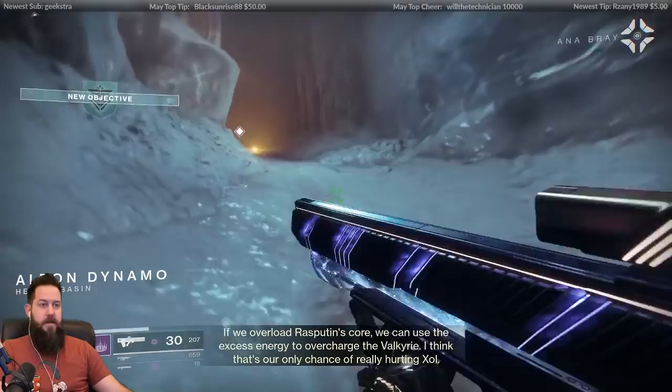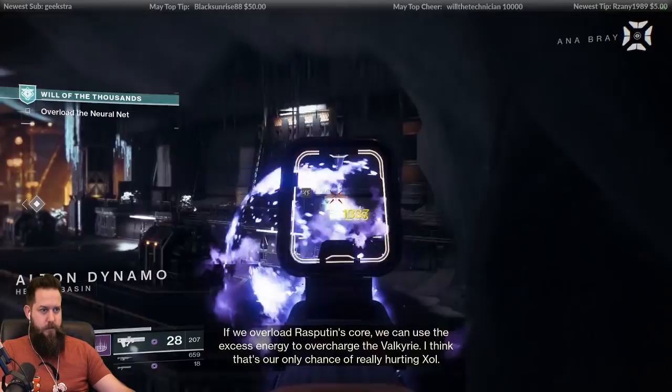Nice. We can use the excess energy to overcharge the Valkyrie. I think that's our only chance of really hurting Zol.